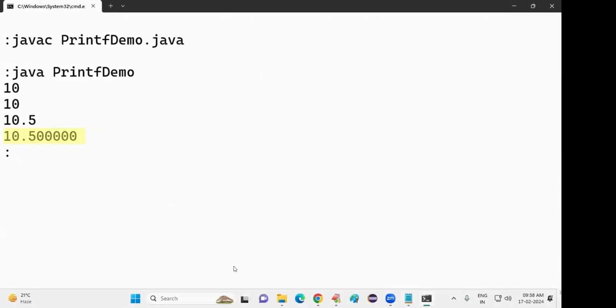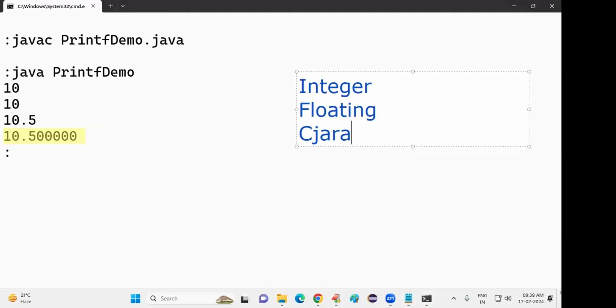Now tell me, like this, in our mathematics, how many different types of values do we have in total? Number 1, we have integer. Number 2, floating point. Number 3, character. Number 4, Boolean. Yes or no are the values, okay? If I ask one question, yes or no? Yes, sir. Yes means what? Boolean true. No means what? Boolean false.